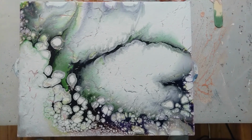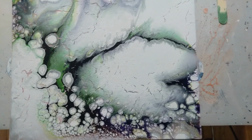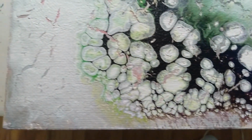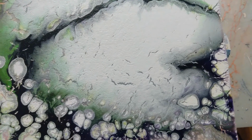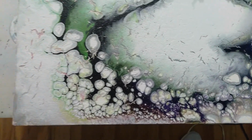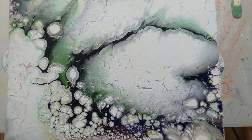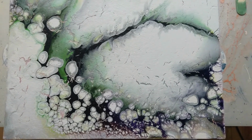Okay, you guys, so here is the dried effect, and it was the canvas, because look at this canvas. It is all broken up. The paint did not even really stick like it was supposed to. And I know it was the canvas because when I used this canvas before, the paint kind of looked funny and I scraped it, but I knew it was the canvas. I'm glad it was just for practice. But yeah, I did have more cells and I am making progress.